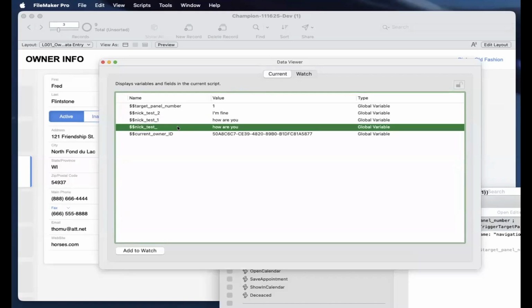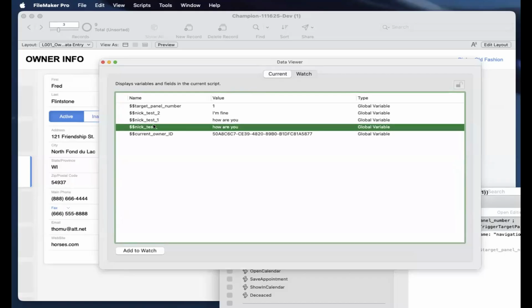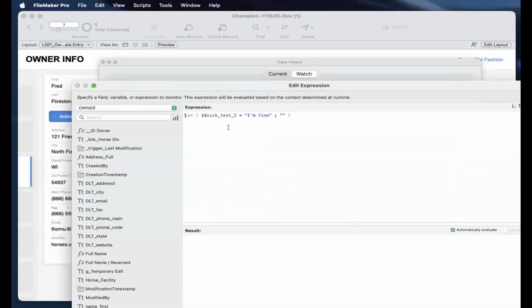I even have this one. But see, you can create variable and give the name you want, here, no space, give the name you want.